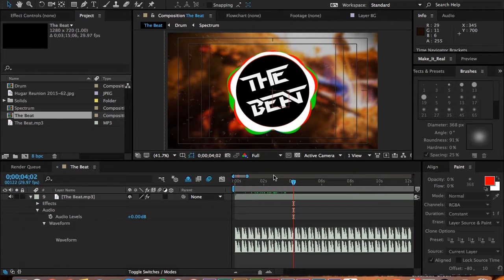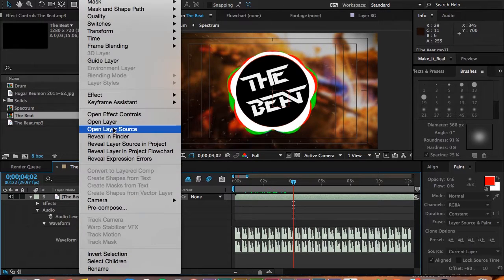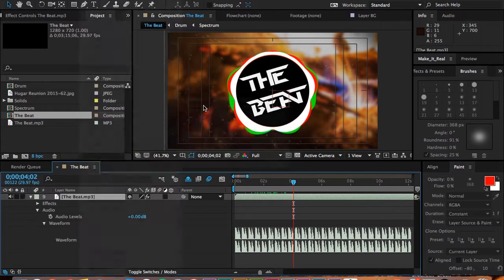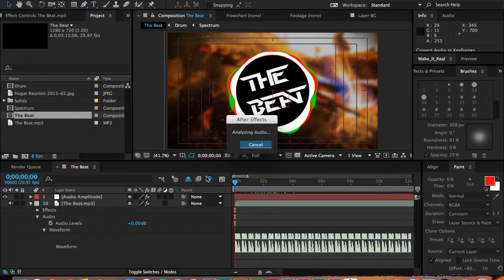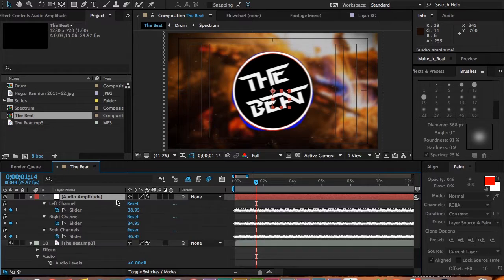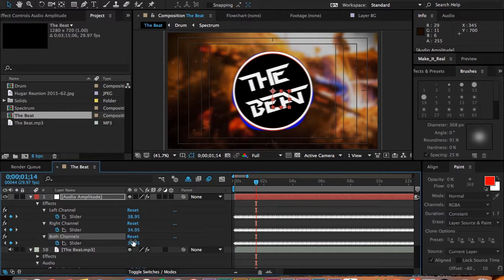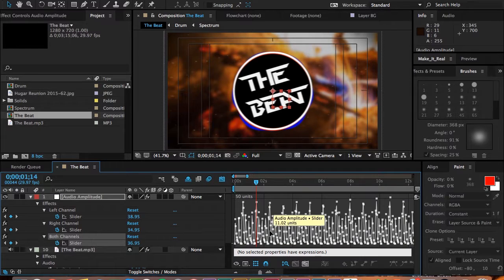So here I am in After Effects, and this is one of the behind the scenes of one of my old projects. This is the beat, and as you can see, I have my audio layer here, and you can see a nice waveform. Now this waveform, we want to be able to convert into keyframes to affect the rest of our project. And it's very simple to do that. All we have to do is right click on the audio layer, go to Keyframe Assistant, convert audio to keyframes. This created a new null object that will store all of the information that we need. As you can see, all of the waveform was turned into keyframes here.